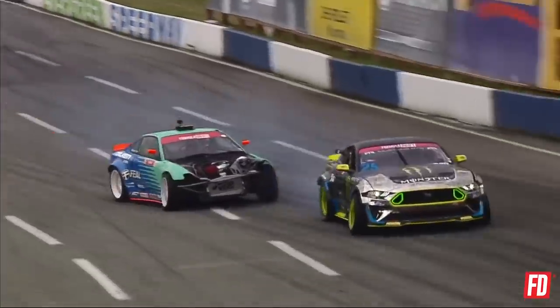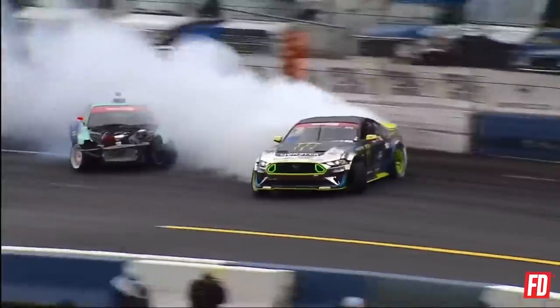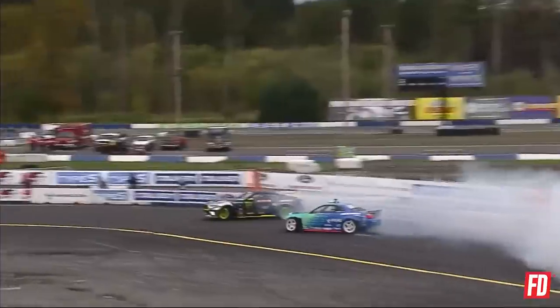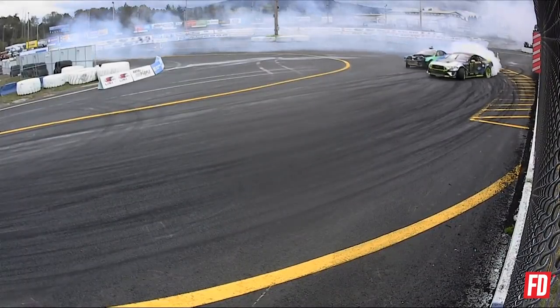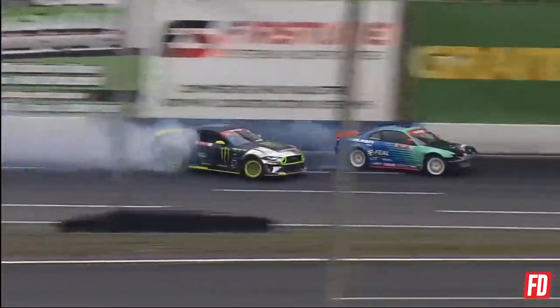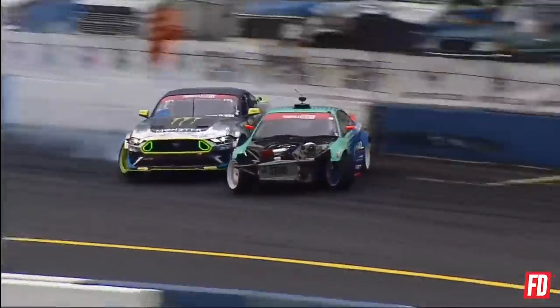Ready to rock. Vaughn sits as points leader — can he hold on to that lead? Initiating into the bank goes Vaughn Gittin Jr. No goggles necessary, it's not wet. You can see smoke is being created. Now coming down to the power alley. Odie Boxley seems to be hanging on. A lot of handbrake pulls. As Vaughn Gittin Jr. comes into that last outside zone — this might be a good opportunity for Vaughn to seize the moment and attack — and there we go. That's exactly what I would assume he was going to do.